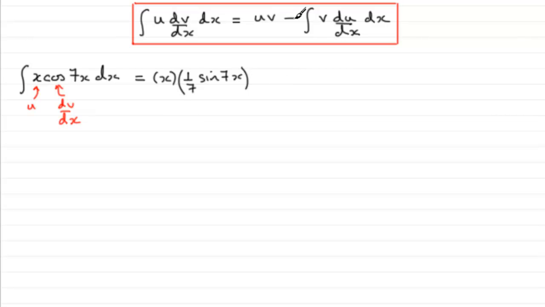And then we've got minus the integral of the part we just integrated, and this was the part we just integrated. This is our v now, so we've got to just put that down as 1/7 sine 7x, close the bracket, and we multiply it by the differential of the first part here u. Differential of x is 1 and we've got to integrate that now with respect to x.